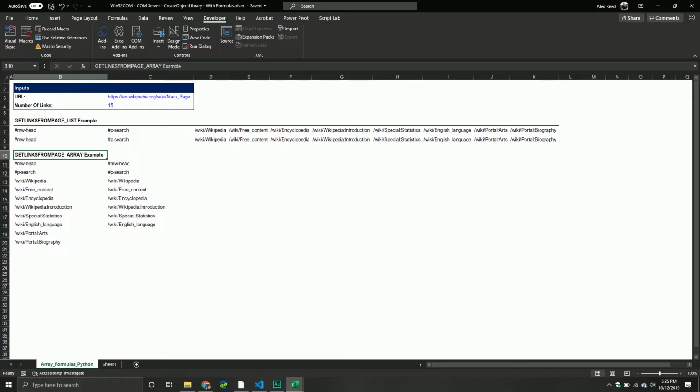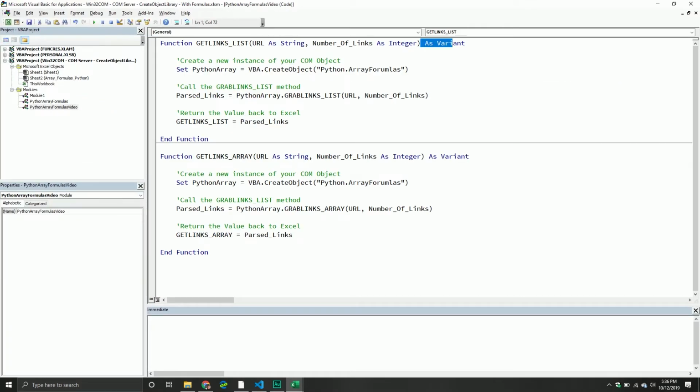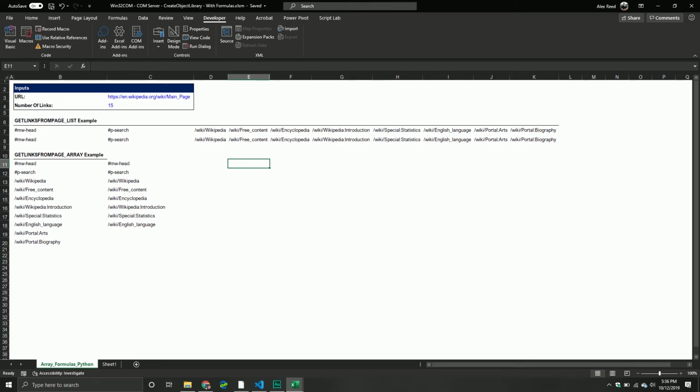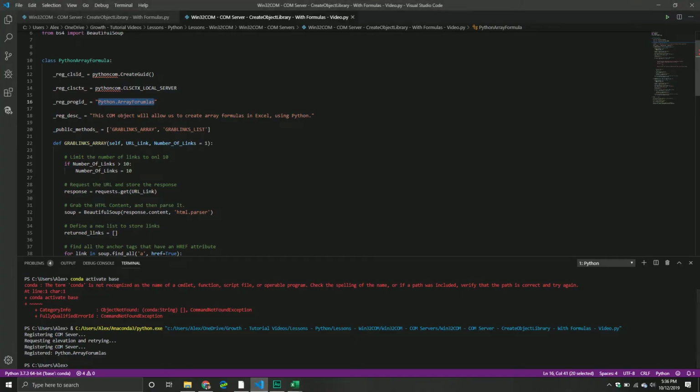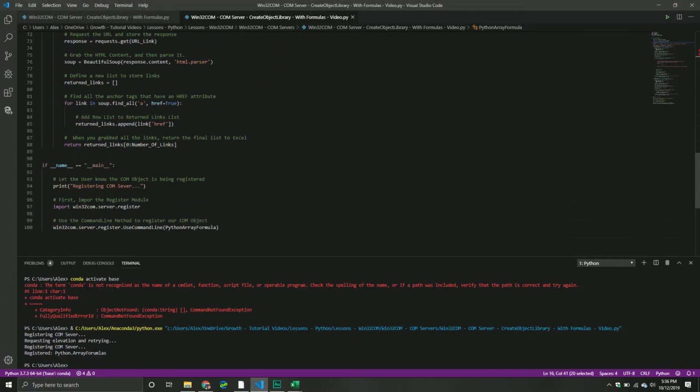And I was like, wait a minute, I'm overthinking this. And literally, I'll be honest, the breakthrough was this. I just didn't realize to do that. I was like, wait a minute, with typical array formulas, if you want to create your own user-defined function that can return an array, you do variant. I said, wait a minute, I wonder if you can do that with the Python library. I said, it should work then, right? Lo and behold, it worked. So really exciting stuff. I'm not going to be posting this particular file to GitHub.